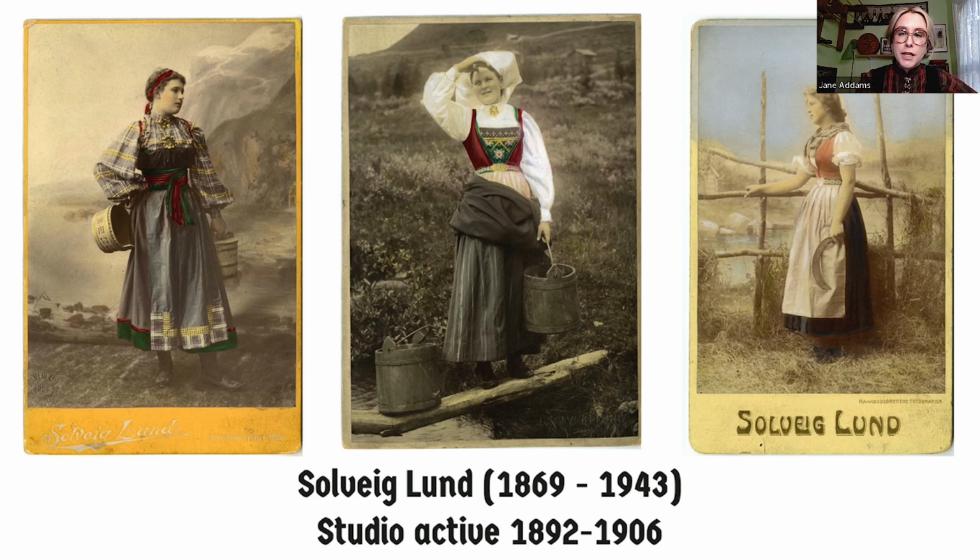So photo colorization is almost as old as photography itself, but a lot of these early folk dress photos were staged with garments mixed and matched for artistic tastes and colorized with more regard for sales appeal than accuracy. Solveig Lund is a really good example of that. She's sort of working as a photographer in this sort of birth of the bunad era, but she really took a lot of liberties. So these colorized postcards from the turn of the century are perhaps some of the most iconic images of early folk dress in Norway, but at the same time, sometimes they're the least informed.